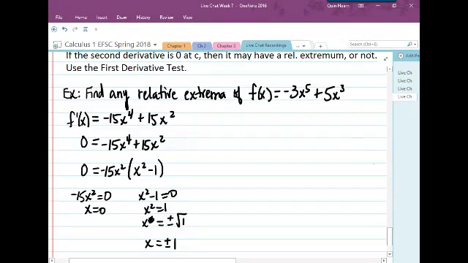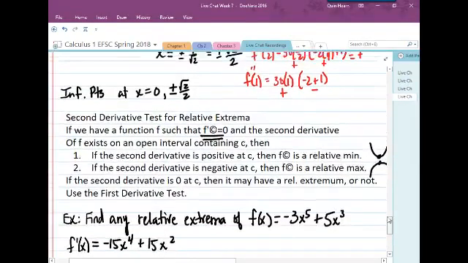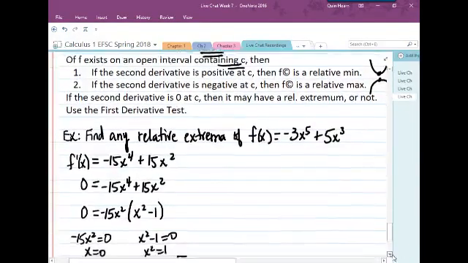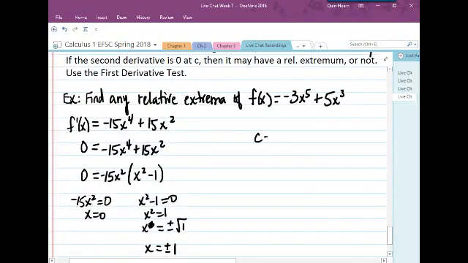All right, so what we just found in the second derivative test is that value c, where the first derivative is 0. In fact, we found 3 of them, right? So we have 3 c values. C could be 0, C could be 1, or C could be negative 1. These are all potential relative extrema. All right, now we're going to use the second derivative, and we're going to plug in these values and see if we get a positive or negative.